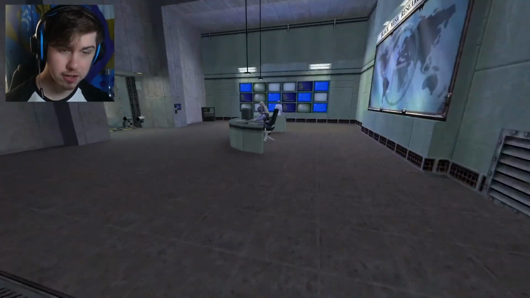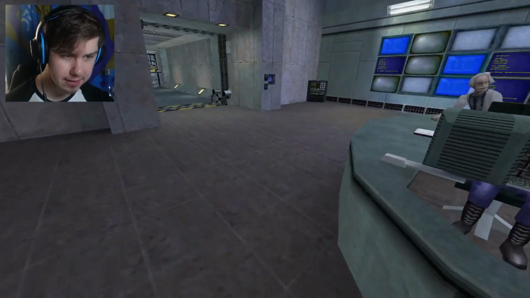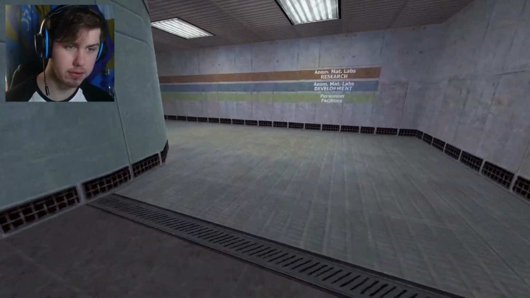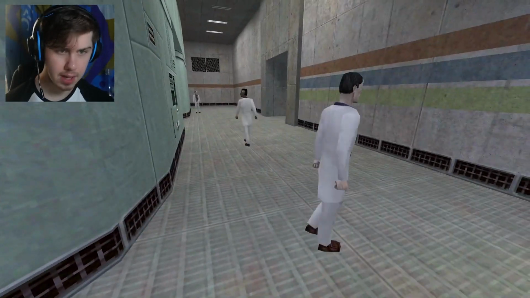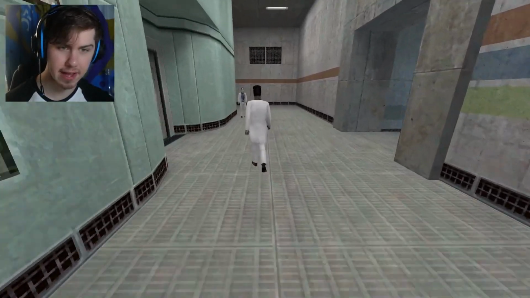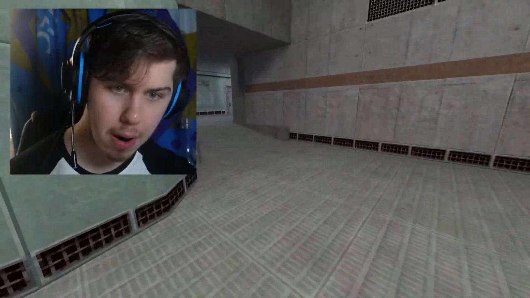For a second, I thought this keyboard was actually just floating. Well, no, it is. No, it's not. Never mind. It looks like it's just floating. What's changed, then? Seriously, the textures... I guess the scientist guys do have a bit of texture to it. Where am I going, by the way?